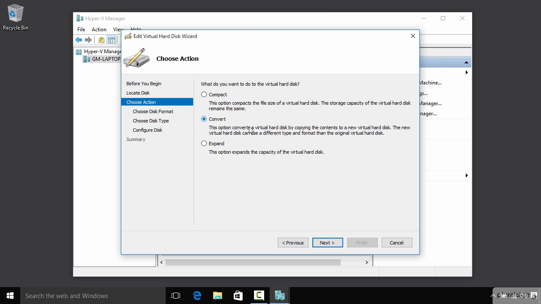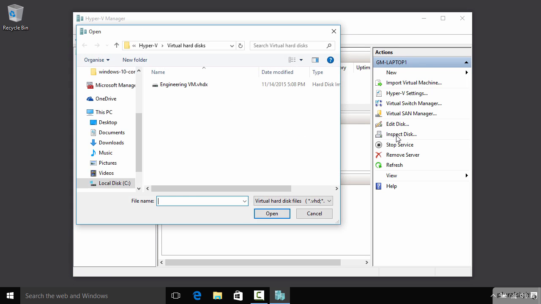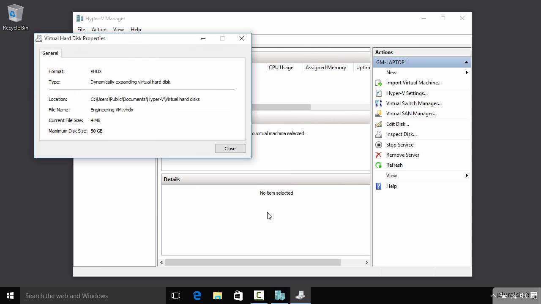I can convert it, and there will be various choices that will appear over here on the left when you make that choice. And I can also expand the capacity of the disk as well. The Inspect Disk command is here. It just basically tells me some information about the VHD. It's dynamically expanding. There's the name of it, current size, maximum size.